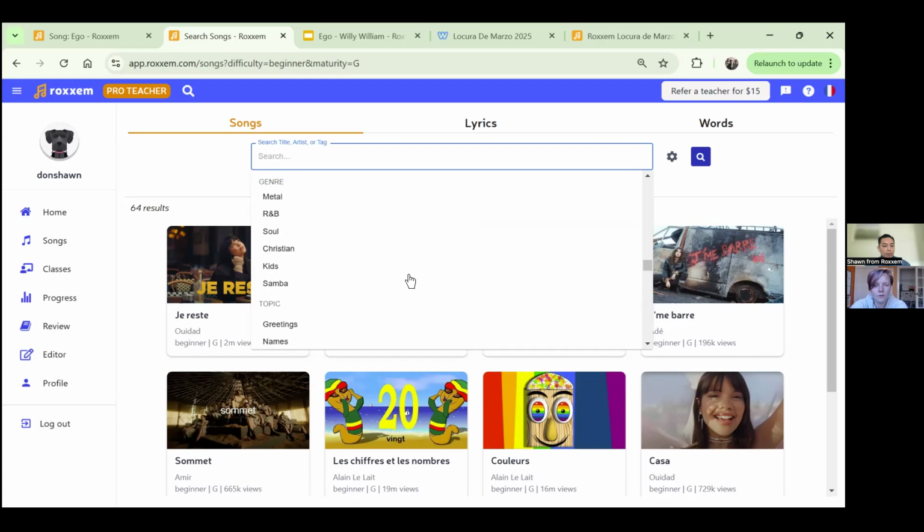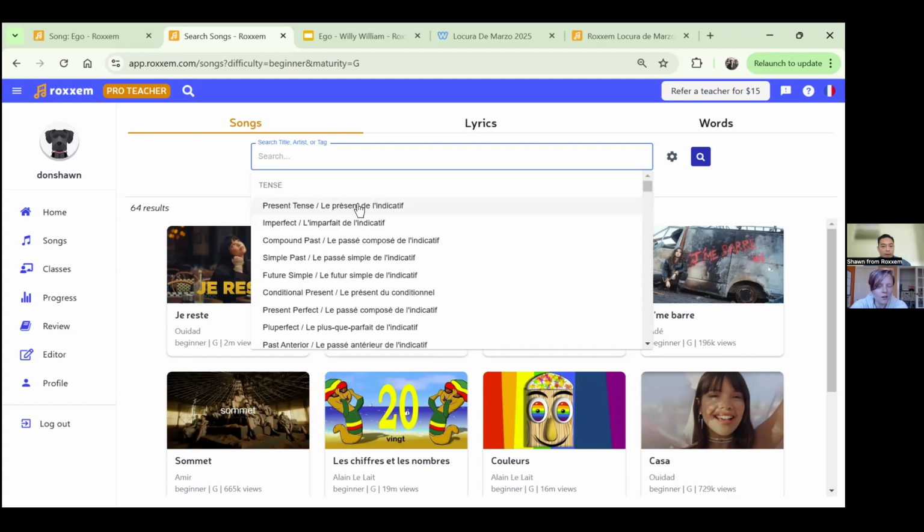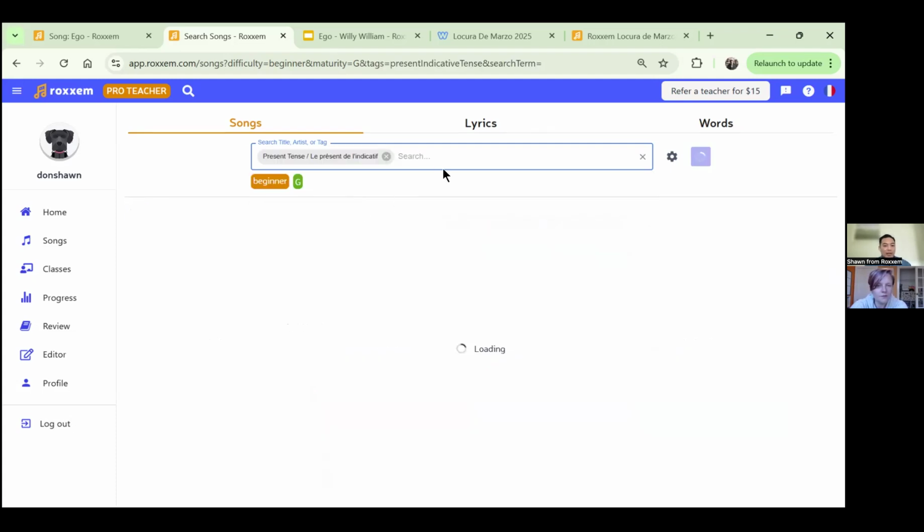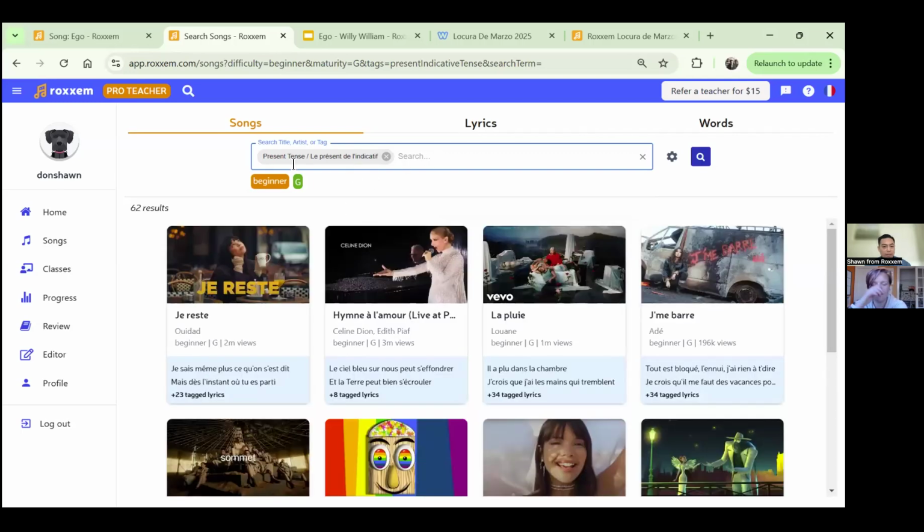So if you're practicing present tense, for example, we can search present tense here with this tag. You have the number of tagged lyrics that are tied to present tense in that specific song. So Je reste has 23 tagged lyrics, all lines with present tense, meaning, hey, this might be a good lesson to practice some of the present tense vocabulary and the conjugations that we're practicing.